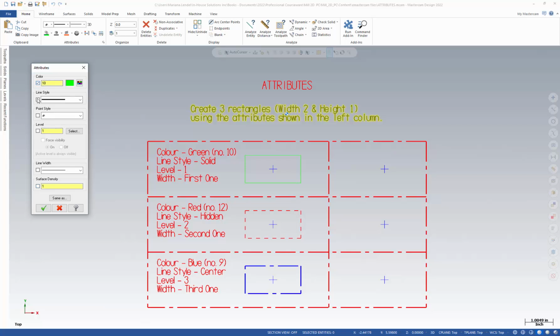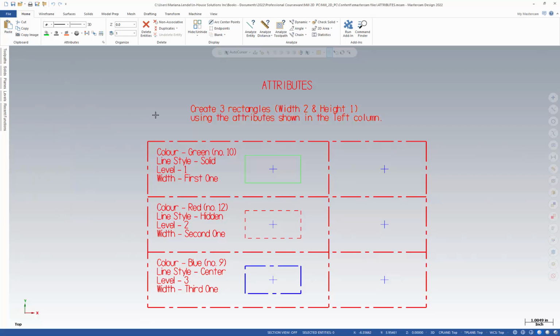You just need to check the box in front of it, and all the settings will be reflected accordingly, as you can make all the changes that you need. I am just going to cancel the option, but that's just another way of changing the attributes of existing entities.